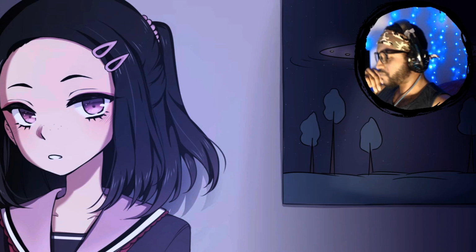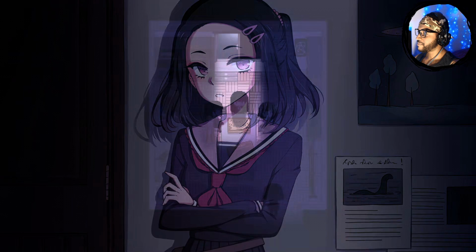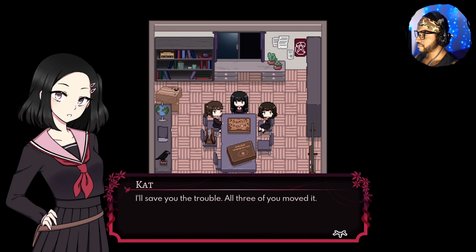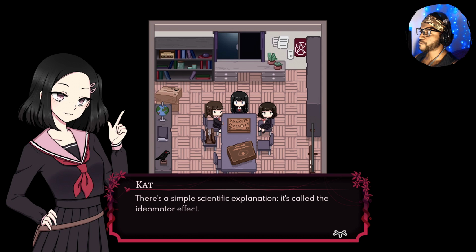Come on, y'all. That's because I'm not. I guess those wouldn't make good games, though, would they? Hey! We're doing something here. I'll save you the trouble. All three of you, move it. All three of you moved it. Huh? The planchette. From their game. You all moved it. There's no ghosts in the room. There's a simple scientific explanation. It's called the ideomotor effect.